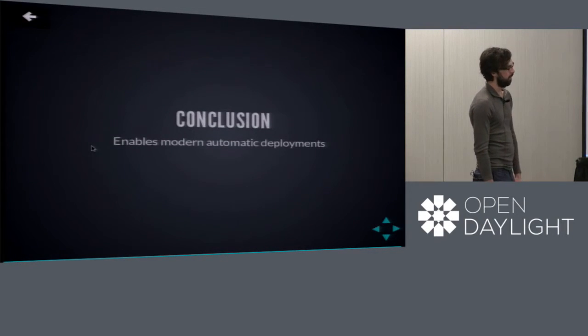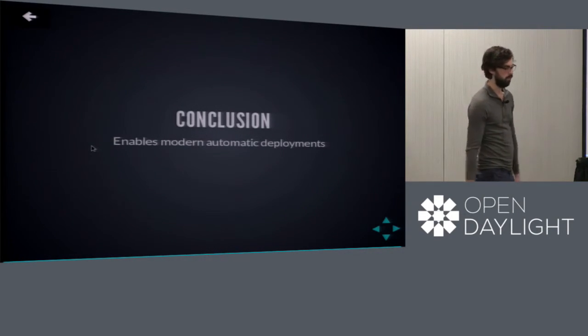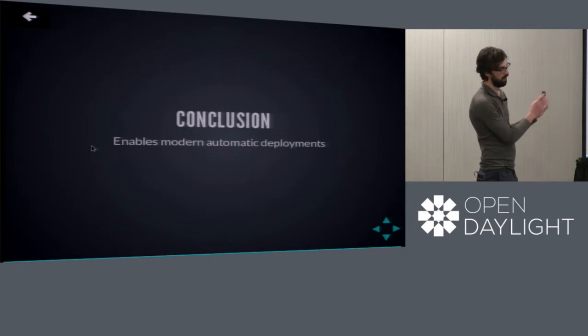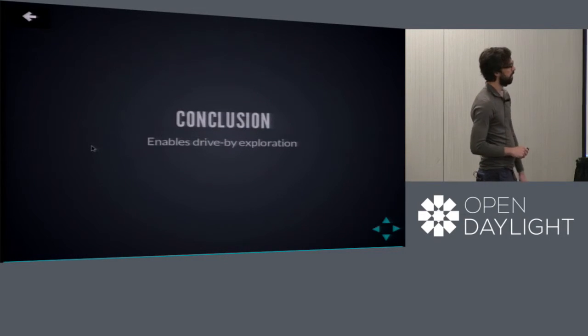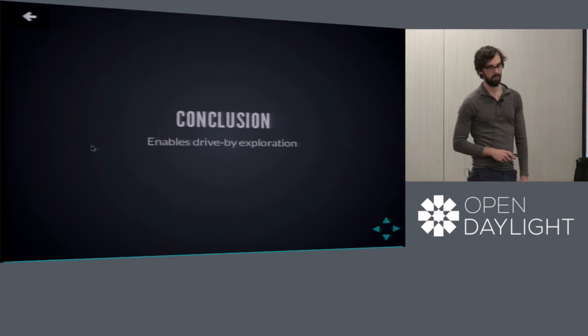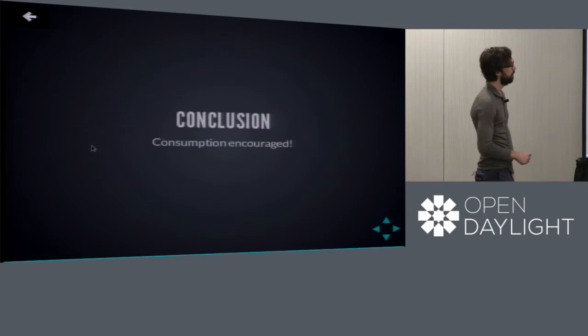building blocks. They enable modern OpenDaylight deployments, and so OPNFV, for example, can't just untar our tarball and then manually set the right users and group permissions and then install Java and then start OpenDaylight, not via systemd and stuff. They have to have modern tools like this to do these massive automated deployments. And so this is trying to make that happen. Things like the Vagrant base box and the Vagrant OpenDaylight sandbox matrix of deployment options to OSs enable drive-by exploration and people to poke at it and learn about OpenDaylight.